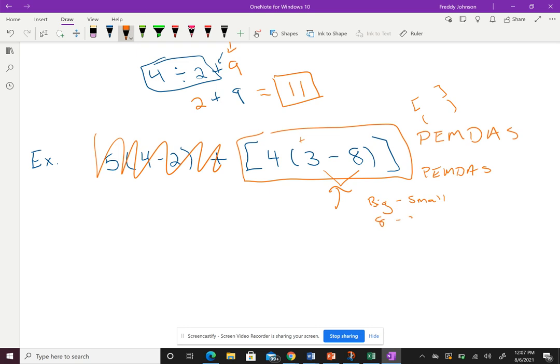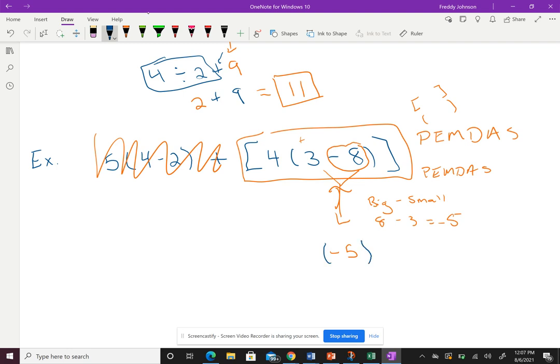So I'm going to go 8 minus 3 is 5. Keep the bigger number's sign. Well, the bigger number here is 8, so that negative's in front. So now my answer is going to be negative. So right here, 3 minus 8 is going to give me negative 5. There's nothing else inside the parentheses, so I'm going to bring the parentheses straight down.